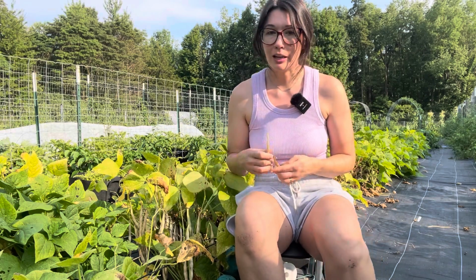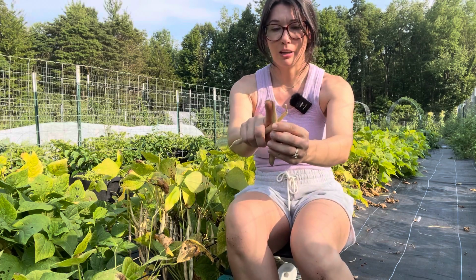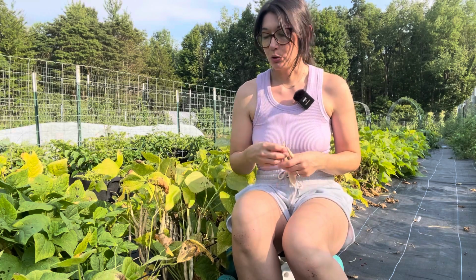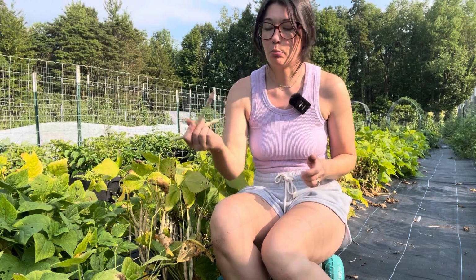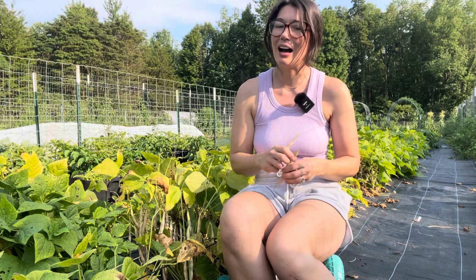You can pull them right off the plant, which is really tough because the stem that it grows on from the plant right here can get a little hard and a little thicker, so it's hard to pull it off the plant. So you can leave it on the plant, and then you can pull the plant if you'd like and then just shuck the beans that way. I've seen methods where you put these in a pillowcase and then smash the pillowcase and then collect your beans that way, but honestly that seems like a lot more work because then you have to sift through all of the pod and find all those beans.